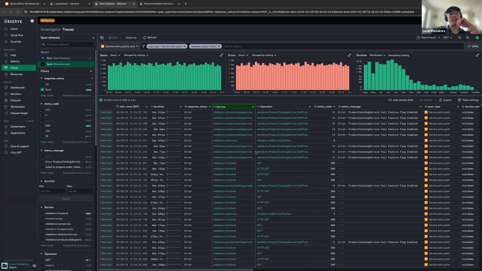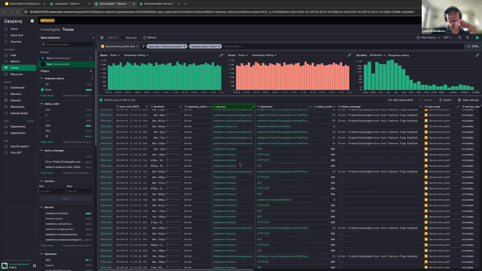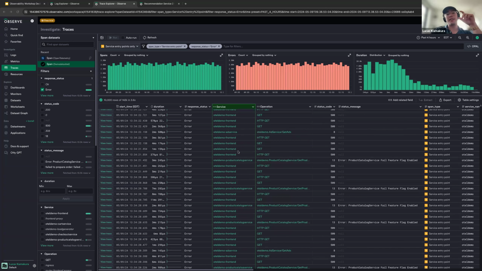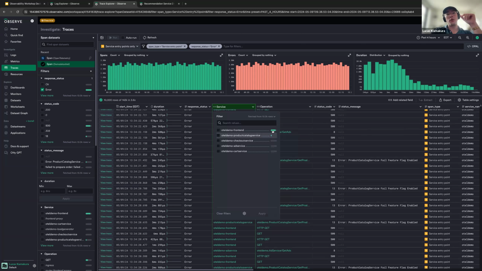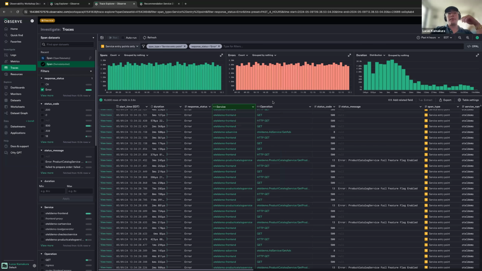Yeah, for sure. So, folks, a couple of different ways, right? For one, you could probably just bat an eye on this and see that a lot of them are coming from front end, right? On the other hand, we could try to use the filtering approach, and Observe will always show you little bars showing just how many of each value is found within that column. But the most correct way would be to group this, we have some RED metric bar charts here, right?